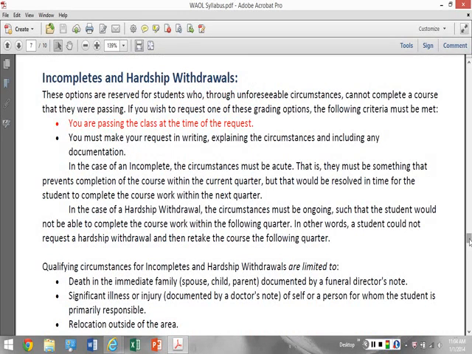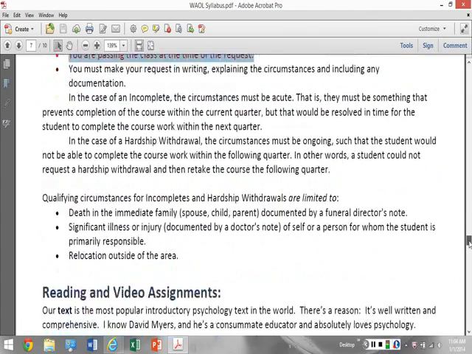Incompletes and hardship withdrawals, I'm not going to go over specifically all the details. All I'll point out is if you want one of these grades, here in red is my major criteria. You need to be passing the class at the time you ask for an incomplete or a hardship. So if you see things starting to go badly and you think you might be able to pull it out, but you're running into difficulty, communicate with me earlier rather than later. Because if I haven't heard from you while you're still passing, and then later you ask me, well, it's been 3 weeks since I talked to you and this is what's been going on, now you're at the fail and there's nothing I'm really going to be able to do for you. But if you can contact me while things are still reasonably decent, we can try and figure something out.